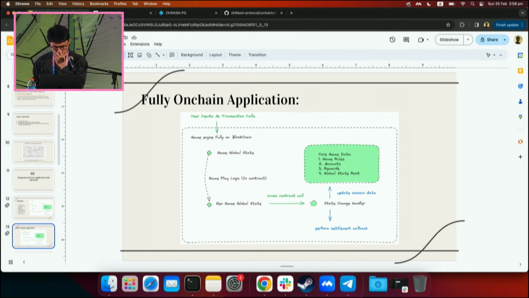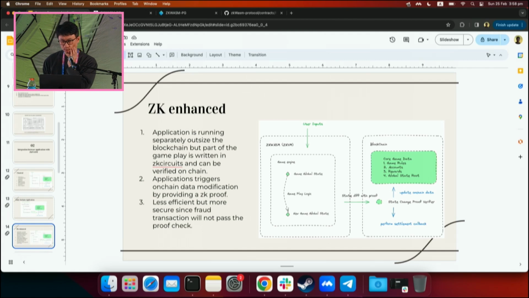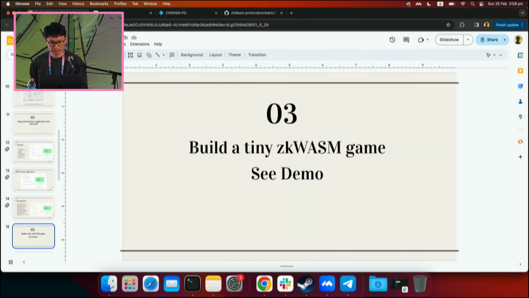So our solution is that we still would like to have an effect of trustless for the on-chain application, but we're using the ZK technology, which actually transforms the logic part, not on the blockchain, but in a ZK virtual machine. So that in a ZK virtual machine, every time we interact with the application, we emulate and prove the result in the ZK WebAssembly virtual machine, and then push the state diff with proof to the blockchain and do the settlement afterwards.